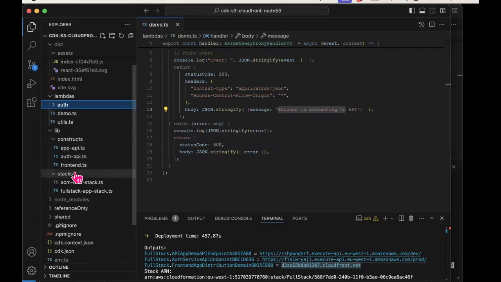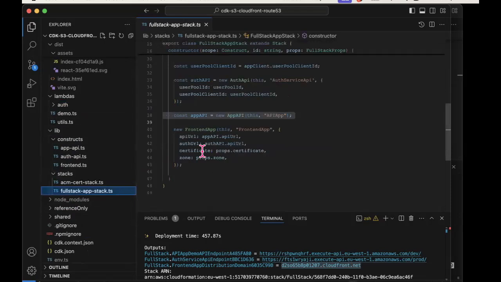Okay, back to my stack file. And finally, we create the front end part of our deployment. We've looked at some of that.